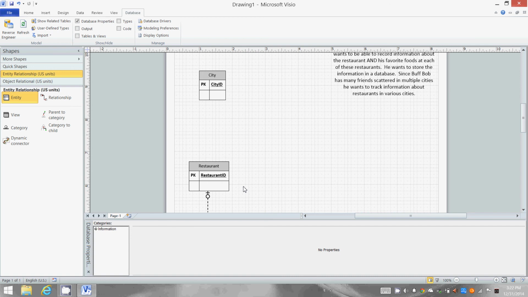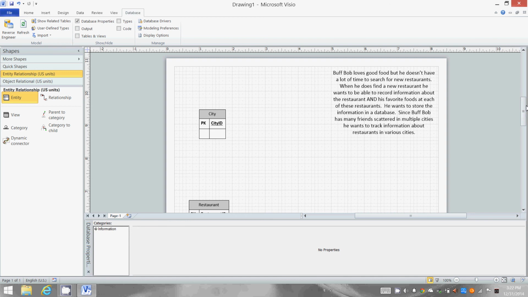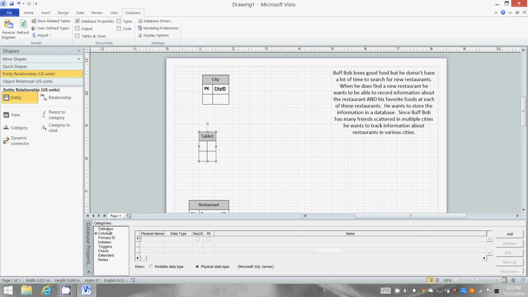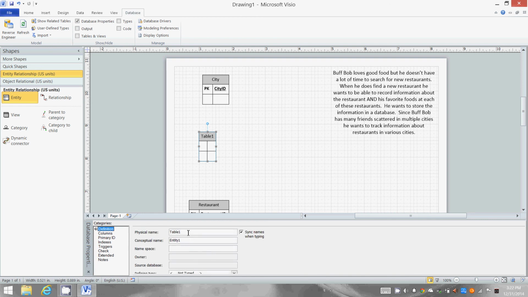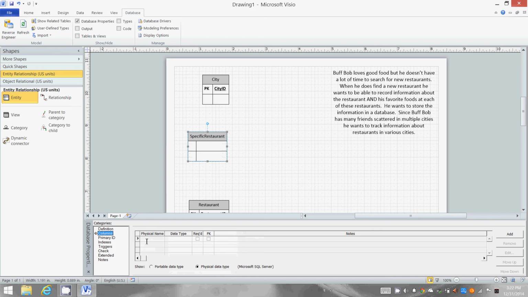So you only want the information stored one way. So something we need for restaurant and city, in order to connect them, is a table in between to resolve the many-to-many relationship. And honestly, I think there's probably better ways to implement it than the way I'm about to do it, right? I'm just going to name it specific restaurant. Oops, I can't spell. And I want to emphasize there are probably better ways to do this. I'm not a super amazing expert when it comes to databases, right?